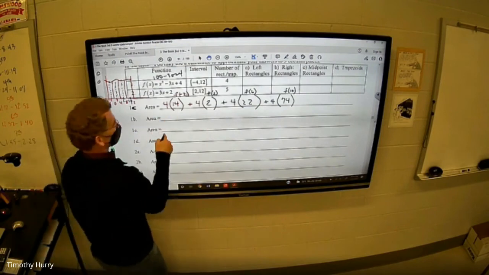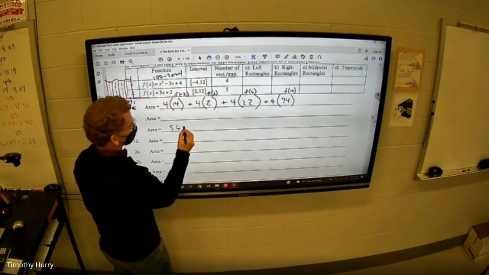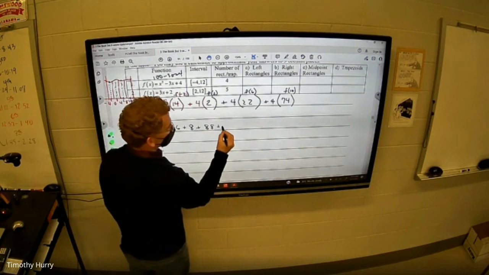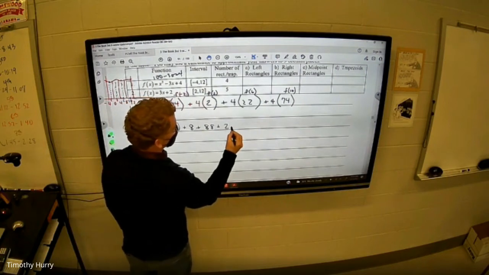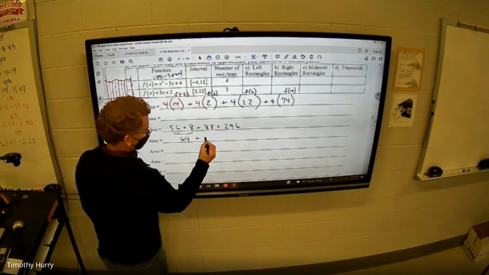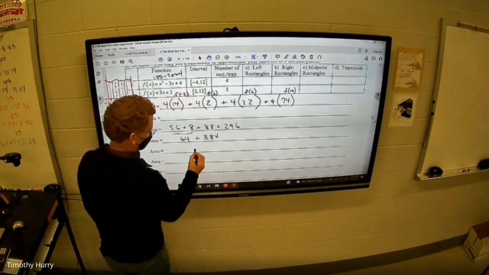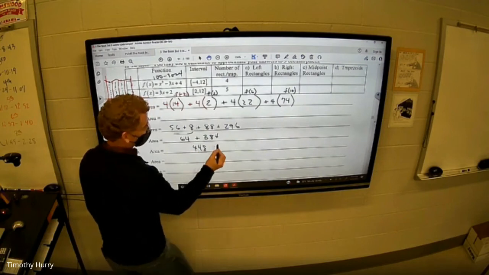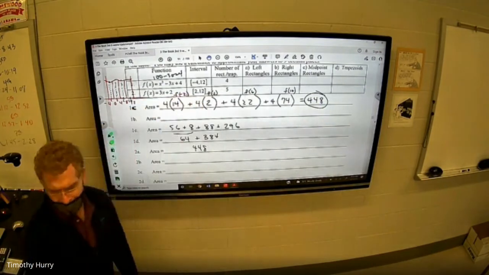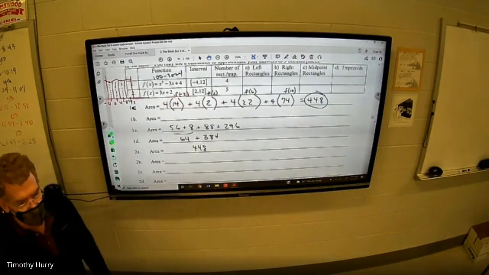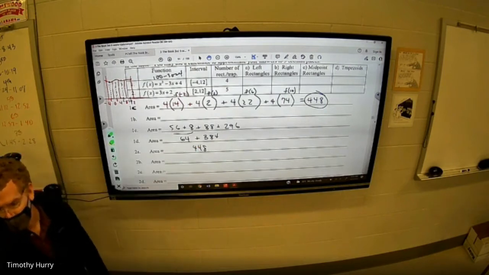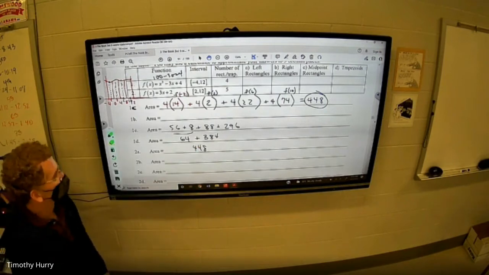So what is my total here? I get what? 56 plus 8 plus 88 plus 296. And maybe I'm not right on that. 64 plus 384, 448. All right, well, it is between there. But again, I don't know. I'd have to draw a picture of this graph to see if that was logical. But I bet 448 is a lot more accurate if you average all of them.